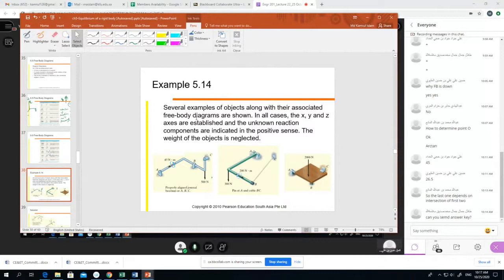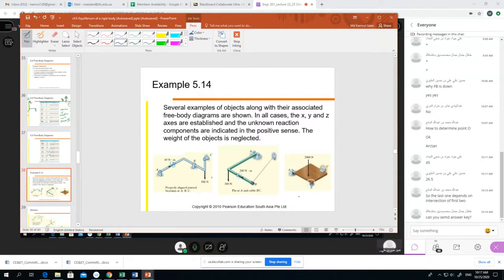Now, what is the reaction, right? Several example objects of the reaction are here. As an example, you see here, of this one, several example objects are drawn with the associated XYZ. I just show you one example of how to determine how many reactions there are in a 3D system.